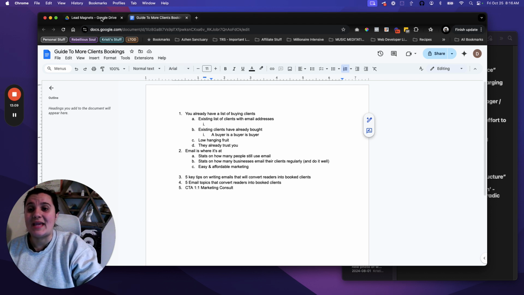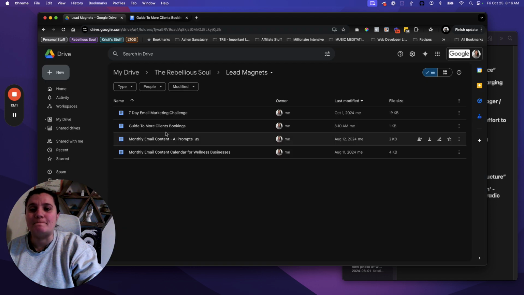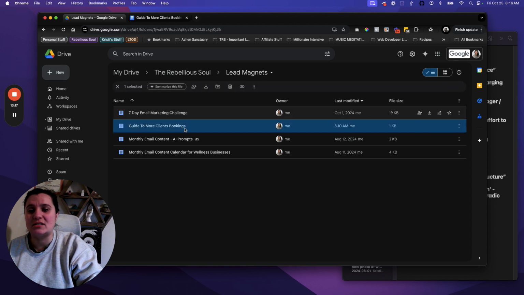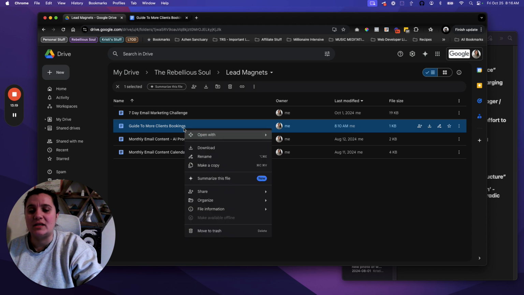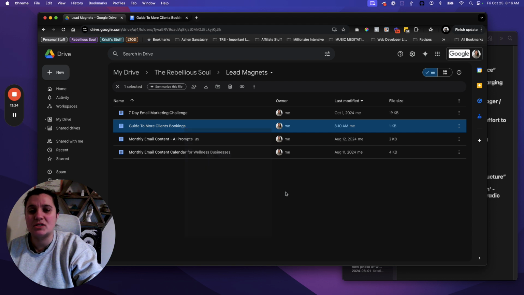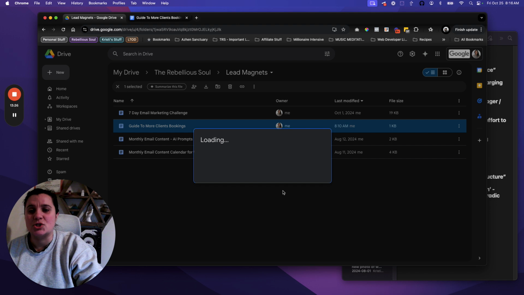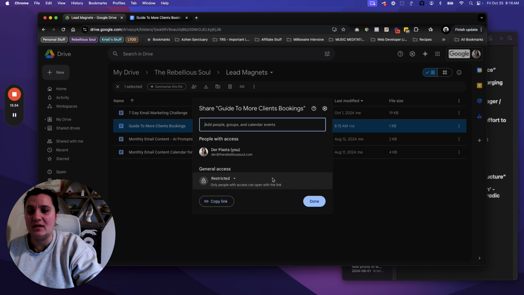So now that we have that, you can see that I have my guide in here. And all we're going to do is right click on it, and go to sharing options, share. And then what we want to do is make this anybody that has this link.